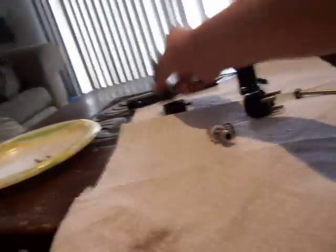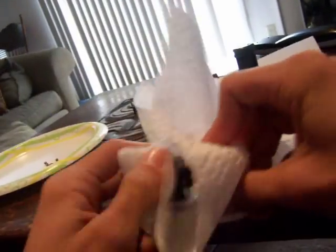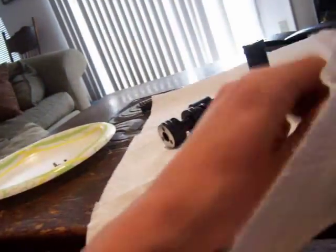So I'm going to wipe off everything. It kind of gunked up my ram a little more than I wanted them to. Alright. So clean off the poppet entirely. Oops, I dropped it. Hang on. There it is. Clean off the poppet entirely.